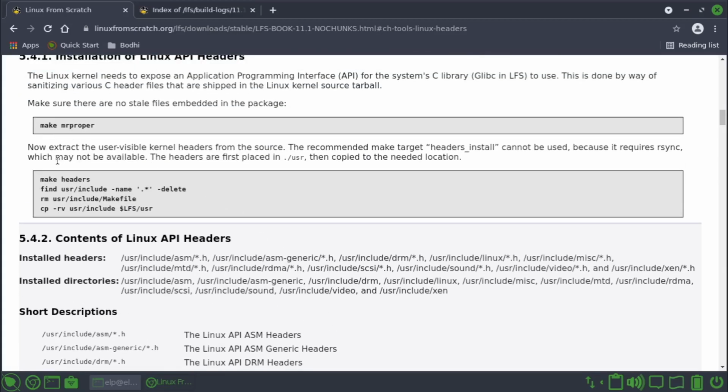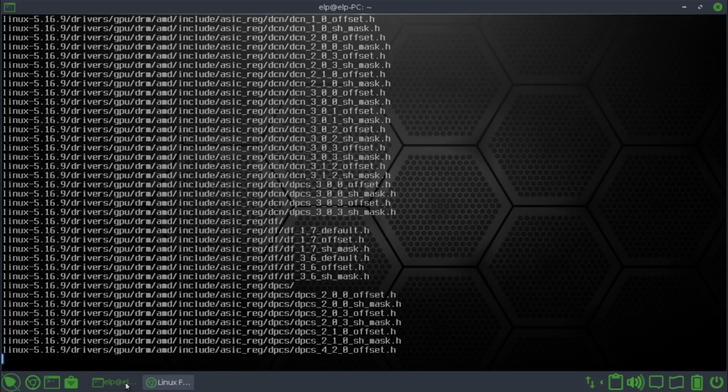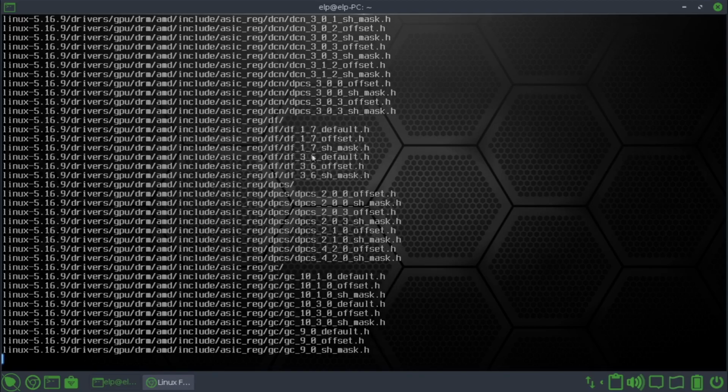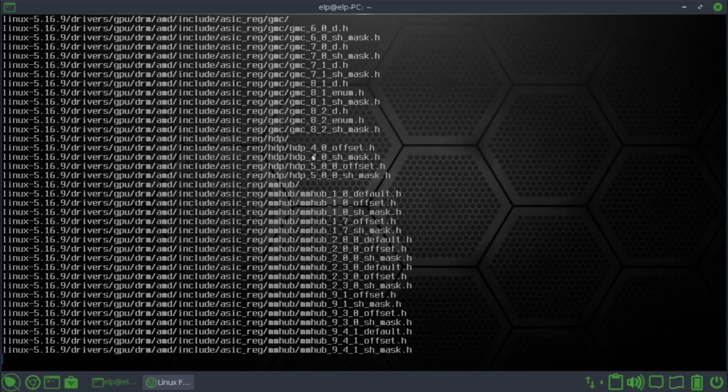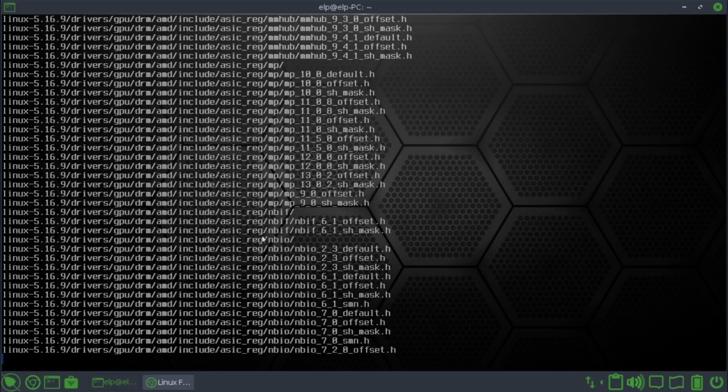So after this step, we will now extract the user visible kernel headers from the source. The recommended make target, headers_install, cannot be used because it requires rsync, which may not be available. The headers are first placed in .user, then copied to the needed location. Oh well, it looks like it's taking forever.